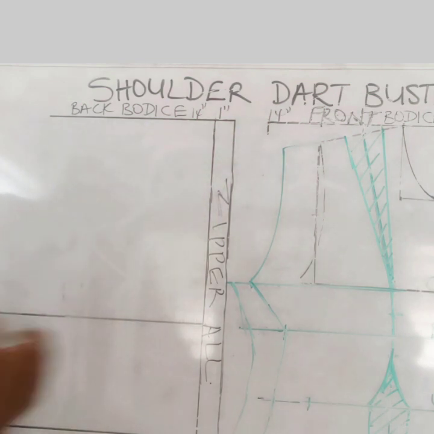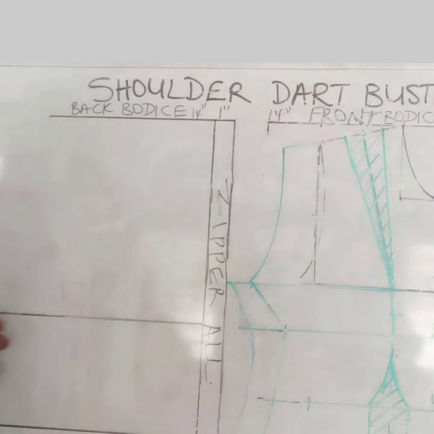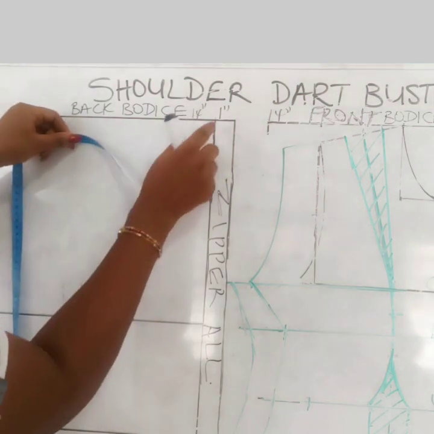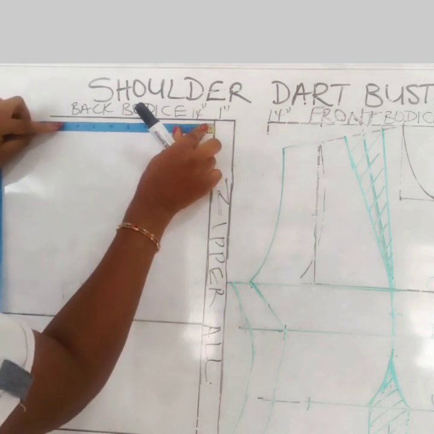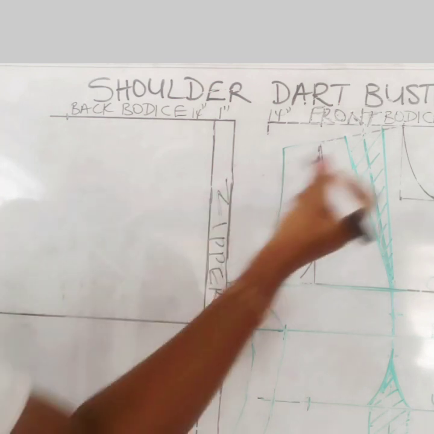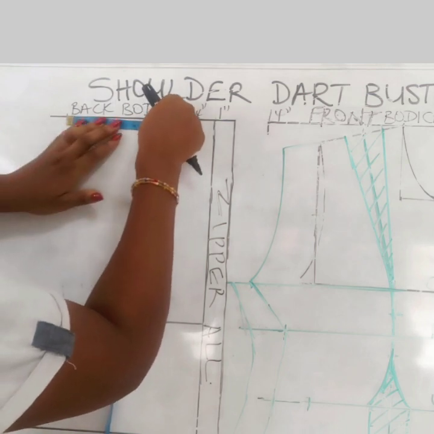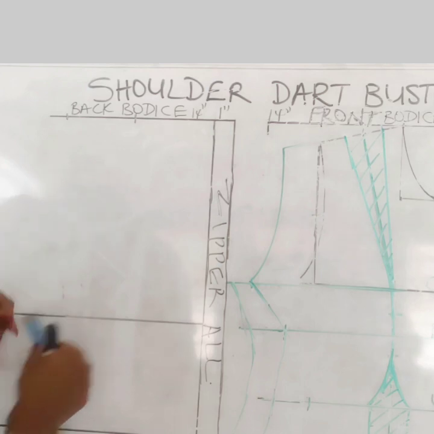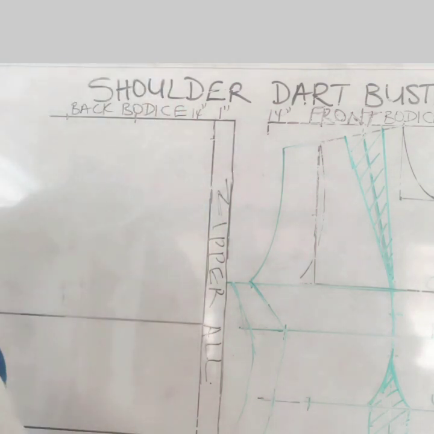Since the back ended with the armhole this way, I'm going to do it such that the armhole will also end on this side. So we are going to take the shoulder measurement. The shoulder we are working with is 17, divided by 2 is 8.5. So I will start from this line. I'll mark 8.5. And then the neck width will be the same. I use 4 inches here, so I will also use 4 inches here. And then I'll have my shoulder slant here, 1 inch. So I'll connect the shoulder slant.